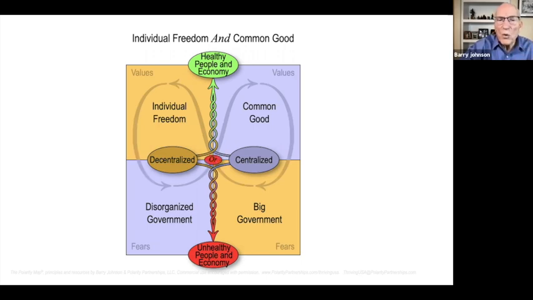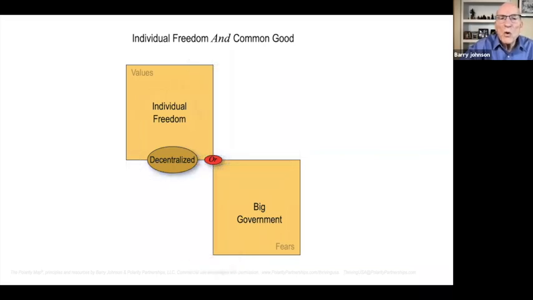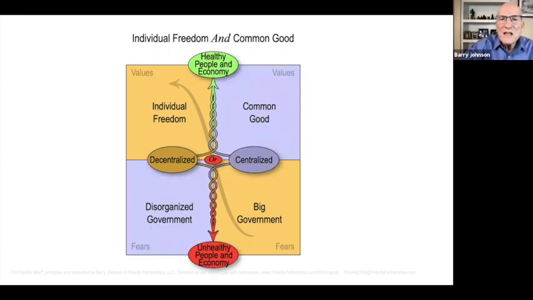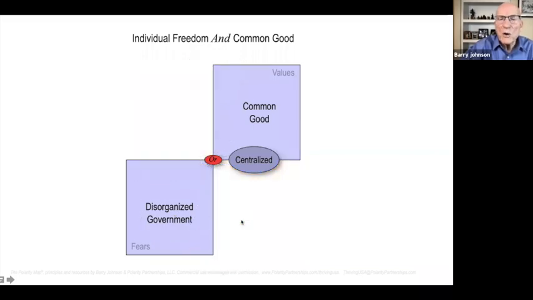But if it becomes or, then there are two points of view that get in a power struggle. If those who want individual freedom win, all the energy goes toward avoiding big government and going towards individual freedom. The problem is they see this as the whole point of view, so they're not seeing the other. And you end up getting the downside, which is disorganized government, and then you get the downside of the other one as well. So we need to do both.